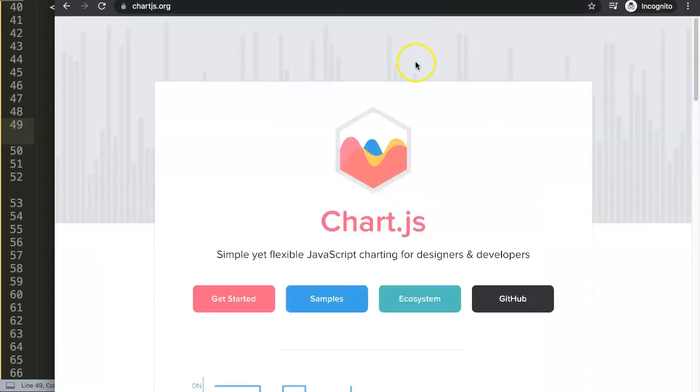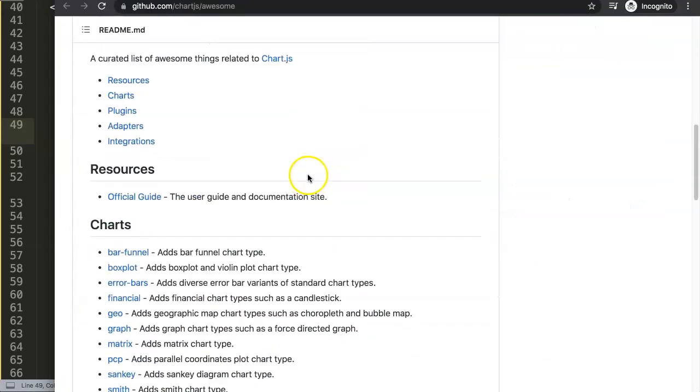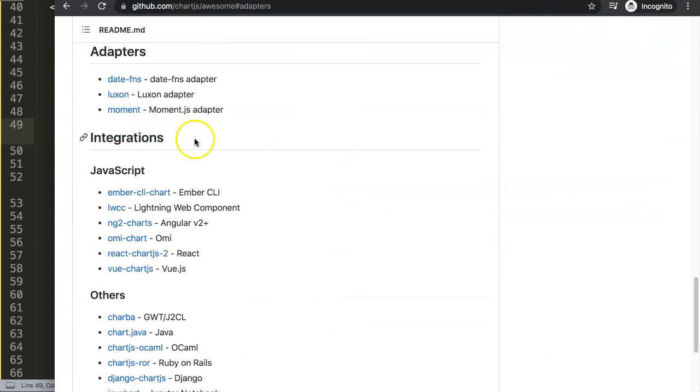Alright, so to find that, we're going to get the adapter. You can go to chartjs3.org, and then in here we have the ecosystem. Select that option, and if you scroll down, you will find the adapters. Click on the adapters, and then you have 3 options. Don't use this one. This one is deprecated, meaning that it hasn't been innovated anymore. They will keep on maintaining it for as long as it requires, but they will not do any new updates and developments, and most likely this will probably be stopped completely.